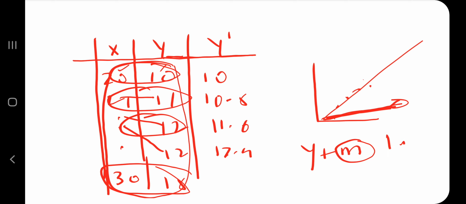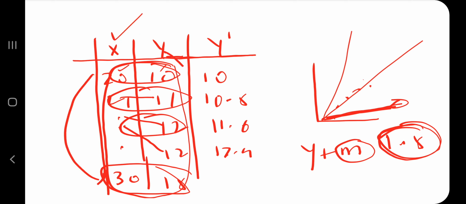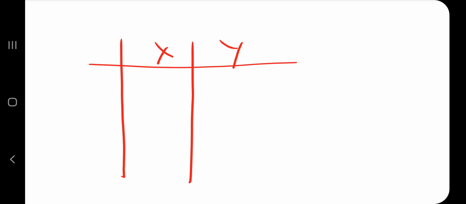What if the slope was 1.8? In that case, y is incrementing faster. The slope will come like this. If the slope is greater than 1, at that time instead of writing the x values from 20 to 30, you will write y values from 10 to 18. So x will be here, y will be here. If the points given are 20,10 and 30,18, you will write the y values 10, 11, 12, 13. Whichever is incrementing faster, you will write those values first. If y is incrementing faster, you will write the y values. If x is incrementing faster, you will write the x values.